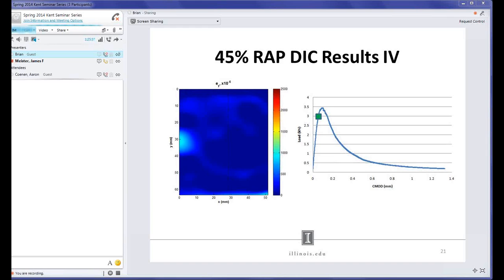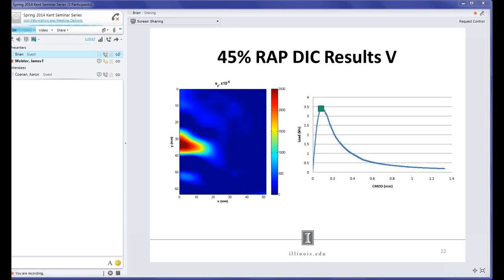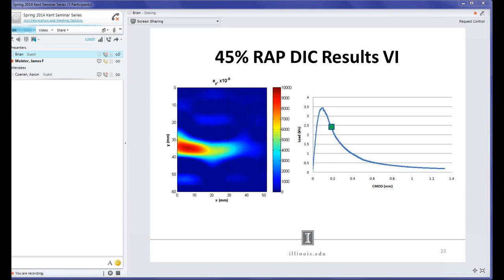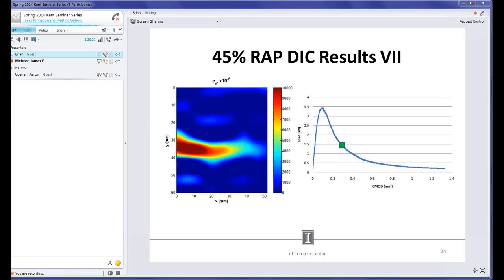And this is the 45% wrap case. With some of the wrap mixes I've tested, I've seen quite a bit of the time that the cracks start to propagate just a little bit before the peak load at -12. So with that being said, once we hit the peak load, we are seeing some pretty significant cracking already happening through the specimen, I would say probably up to around 17 millimeters. And then this just shows the approximate crack path through the specimen.